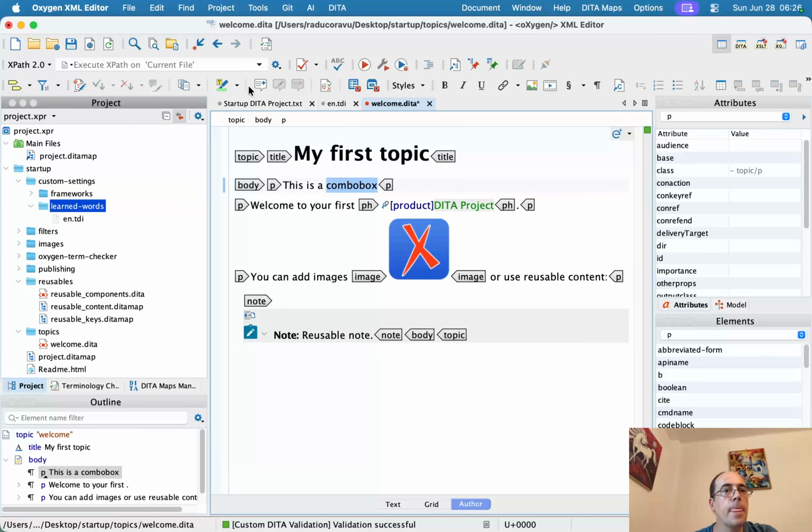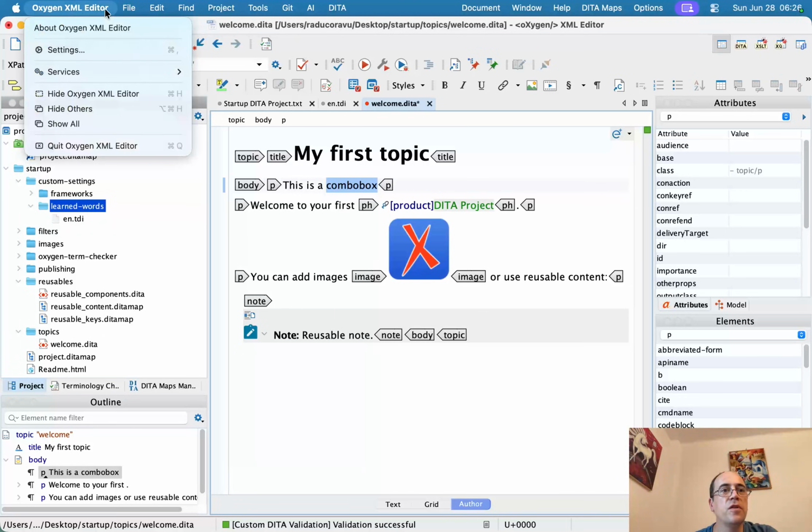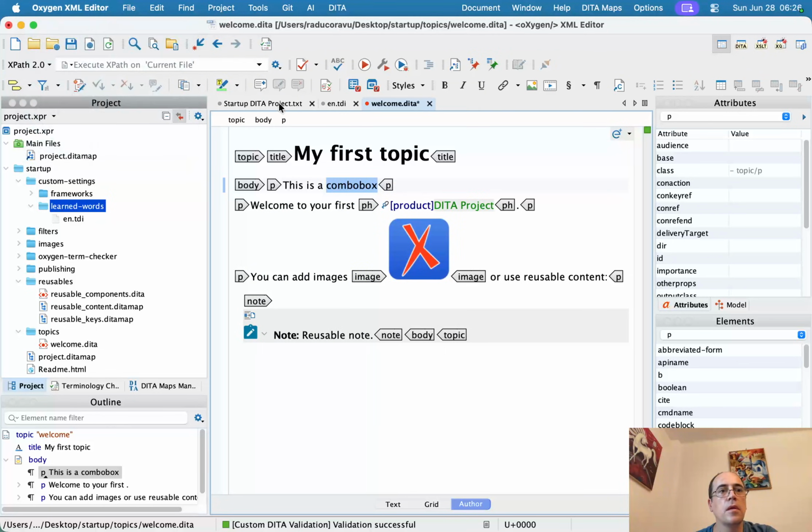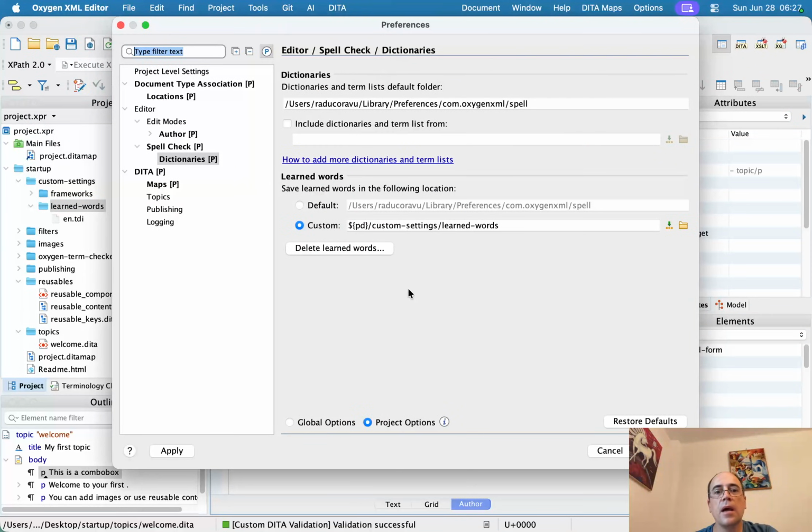So with this combination of project level options, I can save at project level various references to various resources which make up the customization for my project.